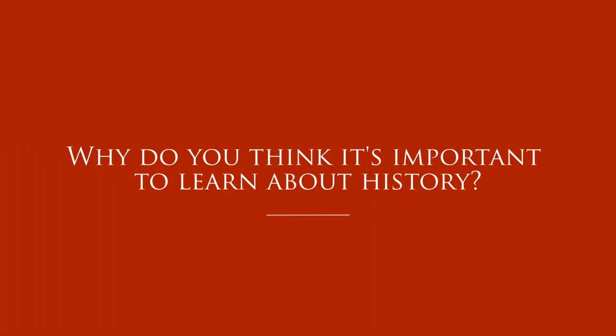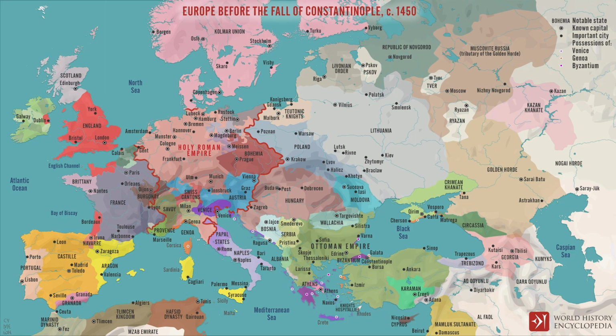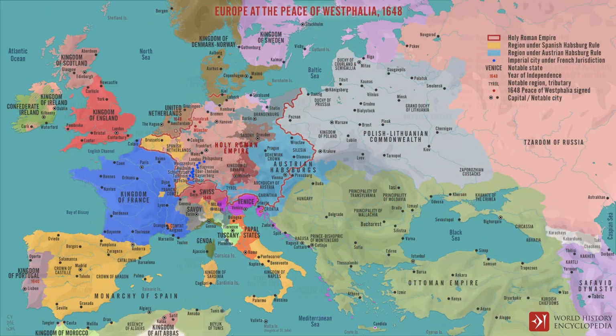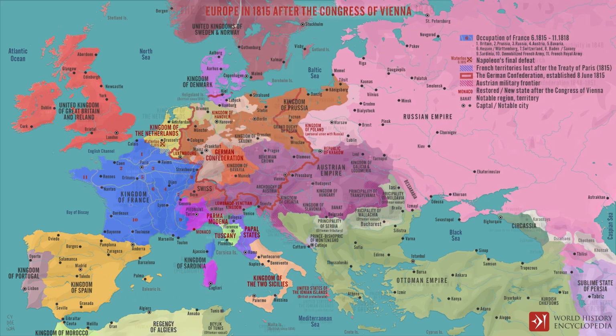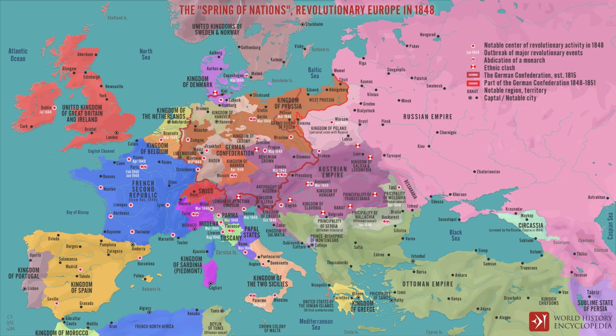Why do you think it's important for people to learn about history and to get an understanding of what happened in the past? Yeah, the easy answer is that we have to remember what happened because it tends to repeat itself. And all the bad things that are happening happened before in very similar ways. And I would say a lot of this is because some people don't care to learn about why and how this happened, and other people who kind of drive the bad things happening seem to know history very well.